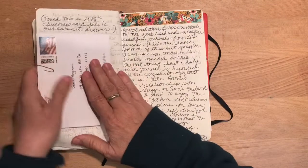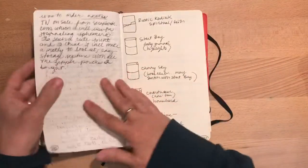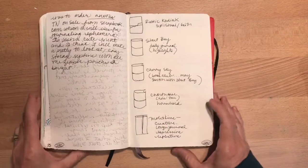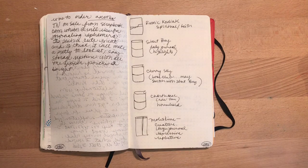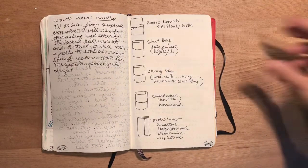And then this is a little letter from my friend, which I happened upon. I was cleaning out a drawer and I saw the back of it first and thought, oh, a little sticker — cute, I'll put that in my smash book. And then I turned it over and it was like a little thank you note she had written me for, I think, a Christmas present or something. So that was just such another treasure to find something she had written to me that I still had.